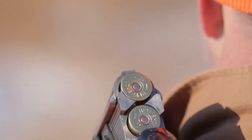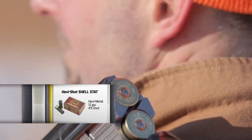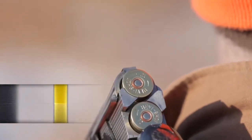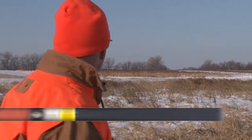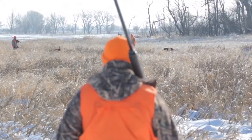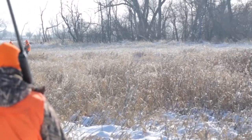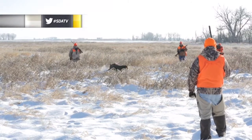Once you start doing these wild hunts, it's hard because you can actually close a car door and the birds will start boiling out of the field. So once it's time to go and you actually hit the field, you just got to move. Get the dogs, keep them under control. And what we're doing now is we're hunting this down into a pinch point. We've got a fence row behind us that we started on, and we're going to hunt this with the cover into a pinch point through some wetland type area. And there should be a couple of birds holding in it. We've got a bunch of dogs too, so it should be fun.